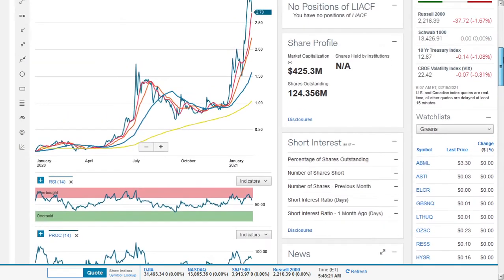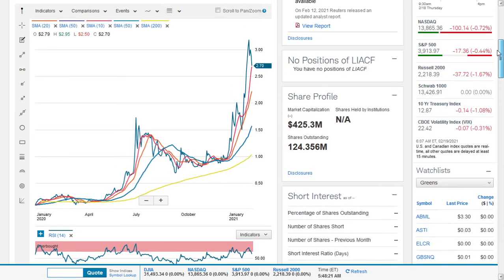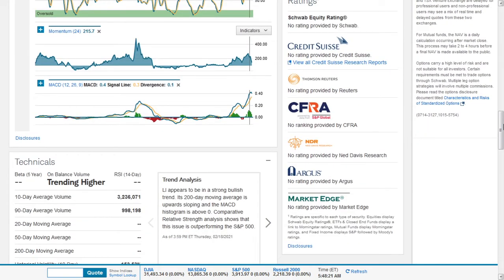coming down we can see that technically it appears to be in a strong bullish trend. Is it in a strong bullish trend? For sure, the 200-day trend line is in a strong bullish trend, and I think even of late it may have even corrected, going by this price of $3.19 that occurred on the 11th of February, not long ago. Yes, it's probably somewhere around correction mode, but it's still indicating it is in a strong bullish trend, as it concerns the 200-day trend line, the long-term trend line.